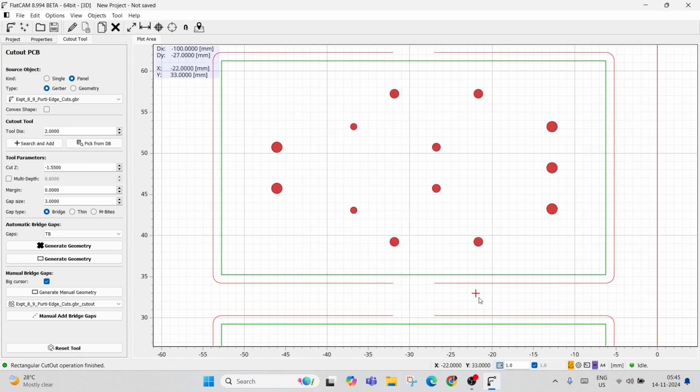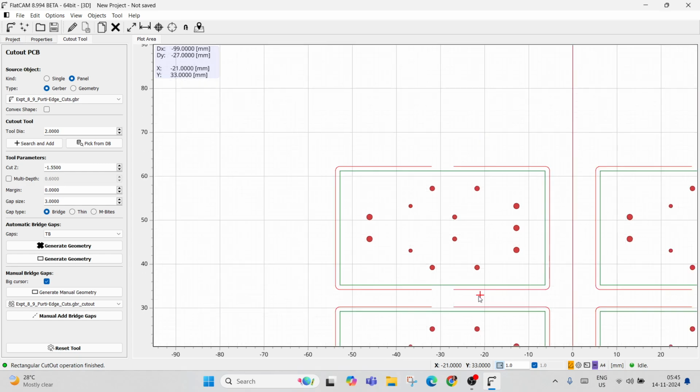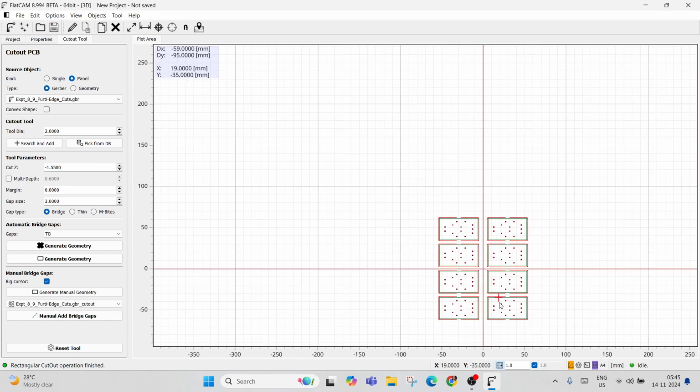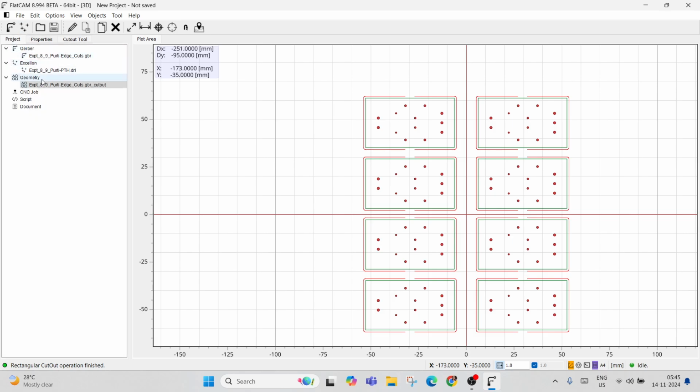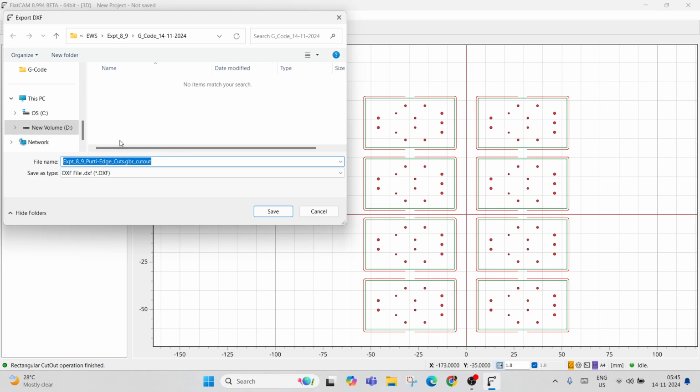Okay, and here also there is a little bit of support, a little less support, because we wanted to fit four boards vertically. That's okay. So more than sufficient is there on both sides. So this is the board that we have created, and this is only the geometry. As soon as we generate geometry, you'll see on the project here, geometry has got generated. Let us save this also, because I don't want to work again.